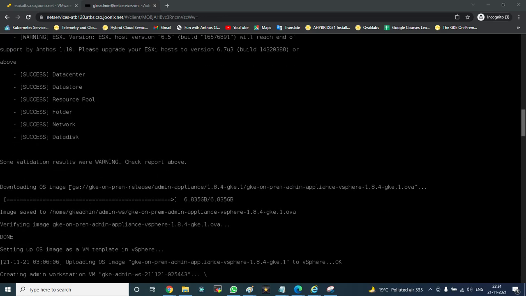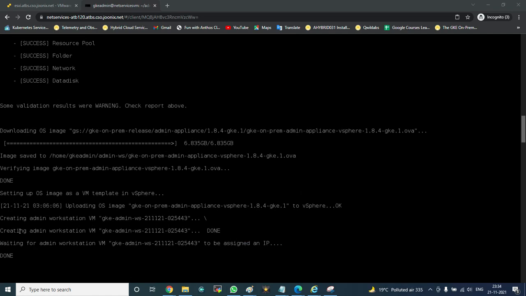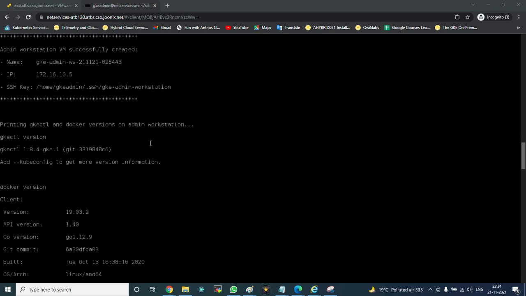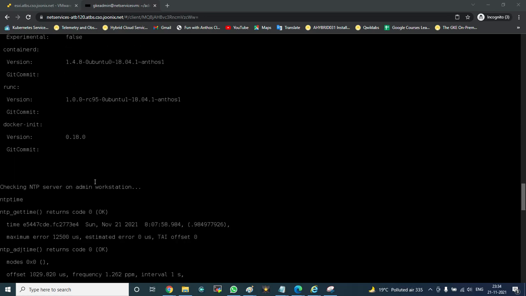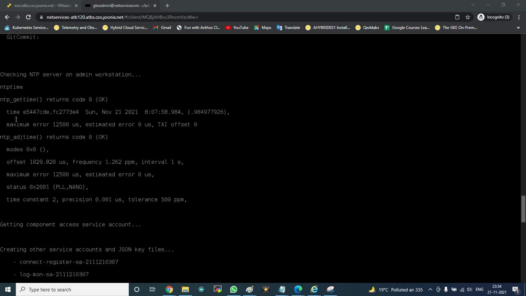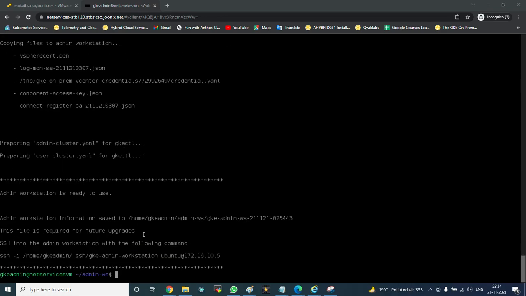Here the OS image is installed, and the admin workstation VM is created by this script automatically. All the configuration which was available under the admin-workstation.yaml, everything is taken care of by the script, and the environment has been created.